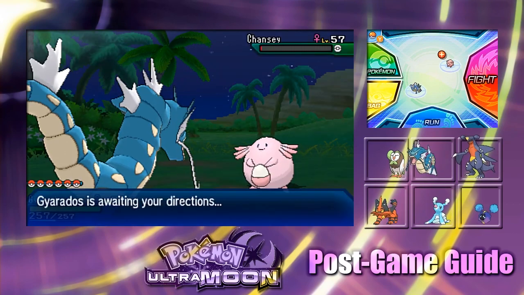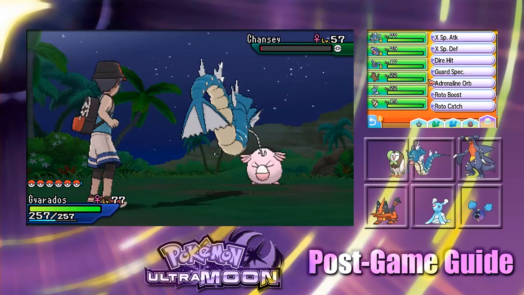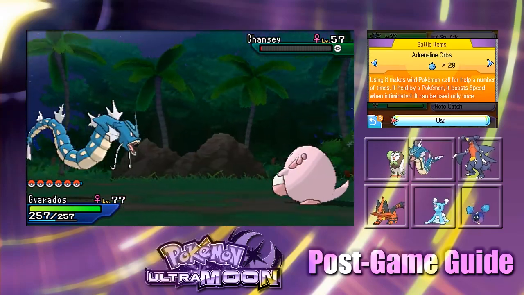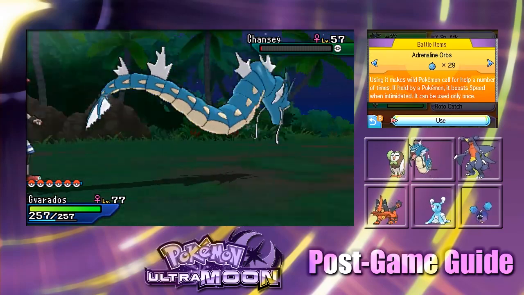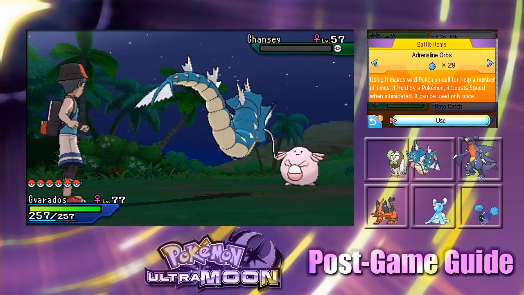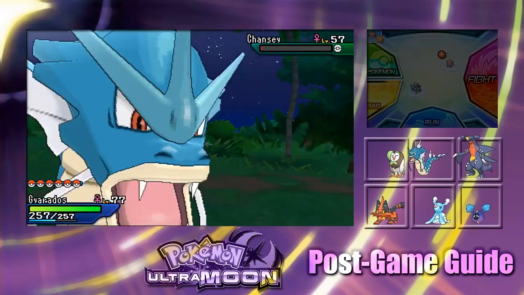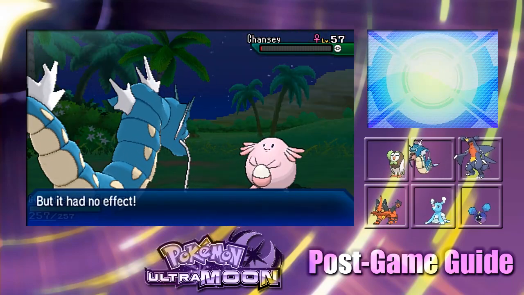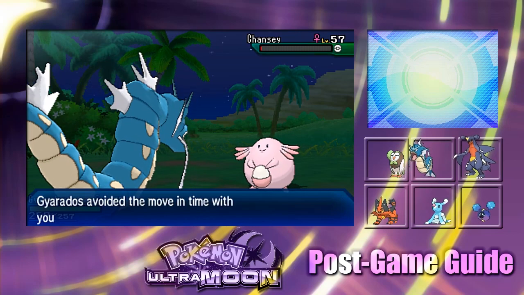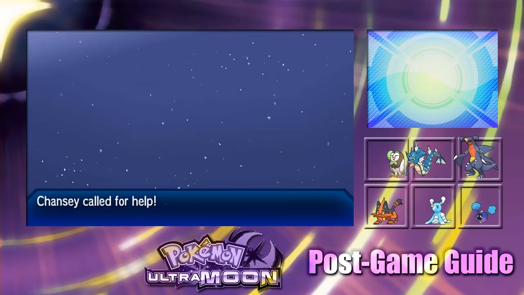Well, its friend didn't appear, but you'll notice that we can use another Adrenaline Orb, and next turn, it'll still just be 29, because we already put one out. It only works after it's called its friend. So that's a good thing to note, so we're not going to be wasting Adrenaline Orbs by doing this. Yeah, had no effect. There goes Egg Bomb, but we missed it.